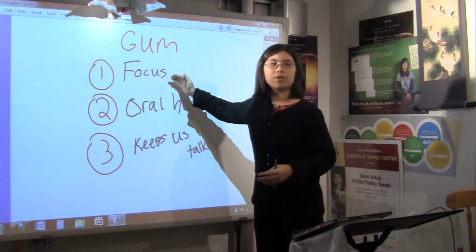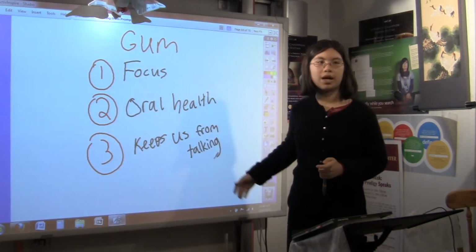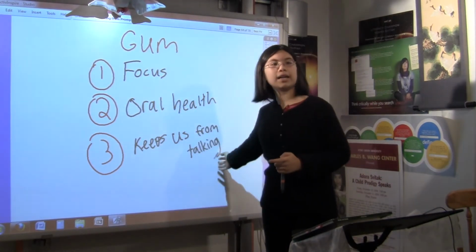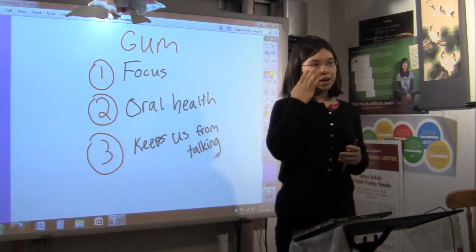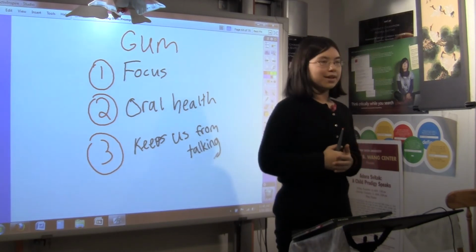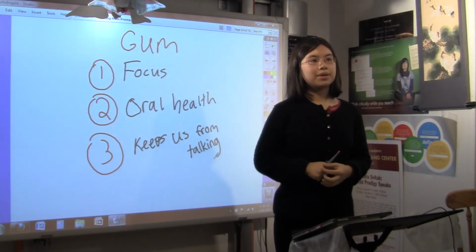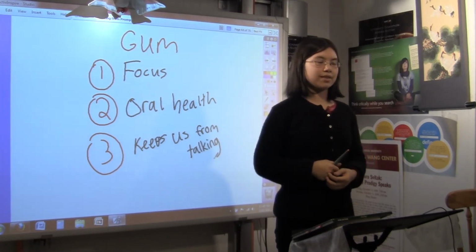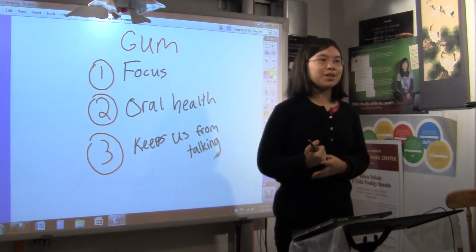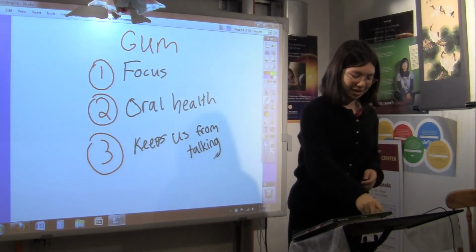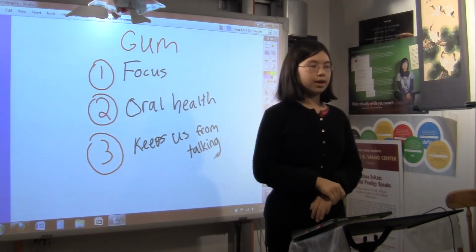So the most important thing to focus on is your point. This is a school rule that should be changed. We should be allowed to chew gum. Why? Because it helps us focus, helps keep our mouth clean, and it keeps us from talking. 1, 2, 3, conclusion. In conclusion, chewing gum is valuable to students and should not be banned. So it's really quite simple, and you don't need to take a whole lot of time thinking, this is a really hard prompt, I can't think of a school rule that should be changed. I'm sure that you have plenty of ideas. Now, are there any questions that you have about prompts or responding to prompts?